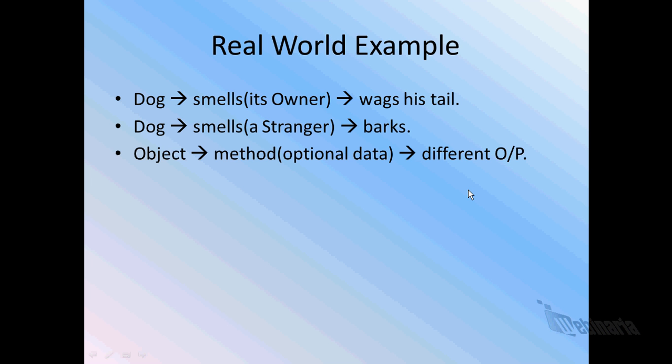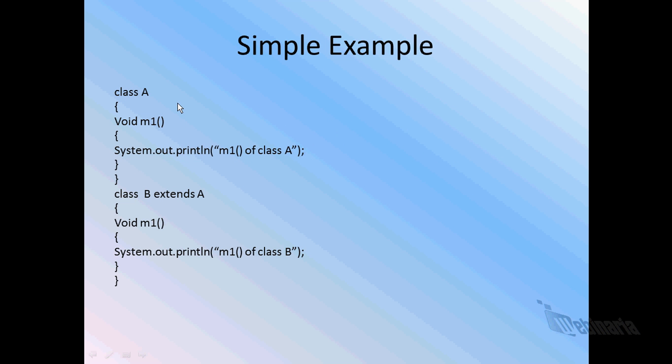So the real world example we are going to take into Java, and I have written a simple example here. I have used two classes here, class A and class B. Here class A will act like a superclass because we are allowing the methods and properties of class A to be used by B. So here I am using a simple inheritance relationship between B and A. Here class B is extending class A. That means now class B has all the rights to use the properties and methods of class A. Here in class A I have used one method M1, which is going to print M1 method of class A.